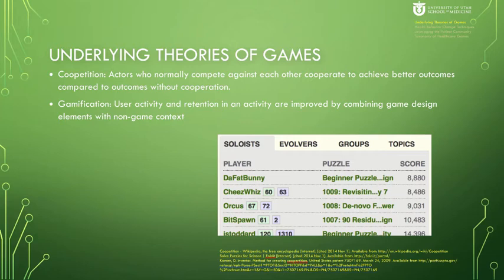Gamification is a model and method by which activity and retention in an activity are improved by combining game design elements with non-game context. From the computer science and graphic design fields, experts have identified key ingredients in digital games. Gamification applies those key elements such as avatars, time constraints, feedbacks, ranks, or levels to traditionally non-game context. The end result is to understand and engage people both through intrinsic and extrinsic factors, as well as how interests change over time. This image in the bottom right of the slide is from Foldit and shows some gamification principles applied to a protein folding game.